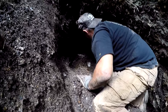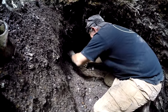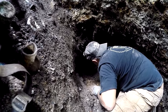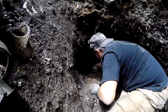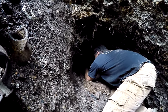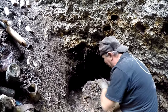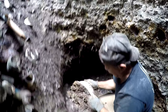Yeah, I do see that thing on the side. It looks like some sort of handle. I don't know what it is. The thing is massive. I just hope it's whole. Almost looks like a giant wash basin. It might be. Well, here it comes. Oh, my God. Is the bottom blown out? Might be bottom blown out. Ah, is it? Yep.